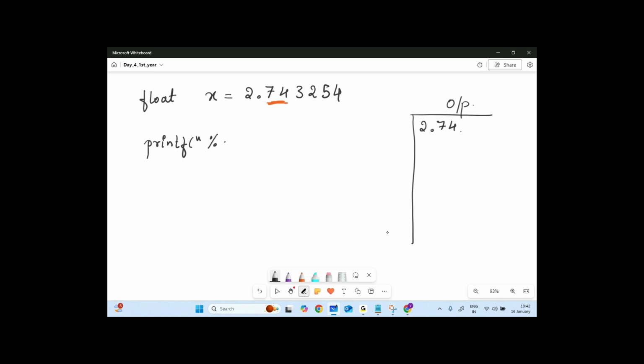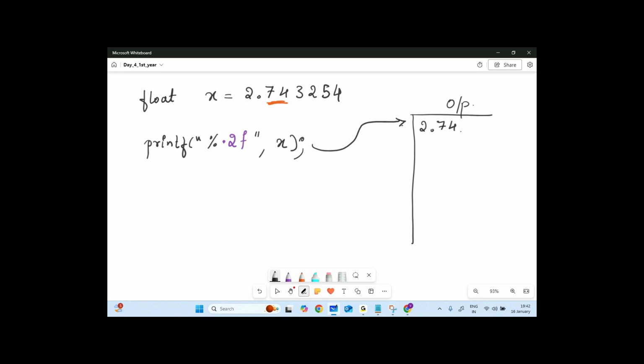That you have to write here. If you want two digits, you write dot 2 and then f, then double quote, comma, x. So this will print the output like this.